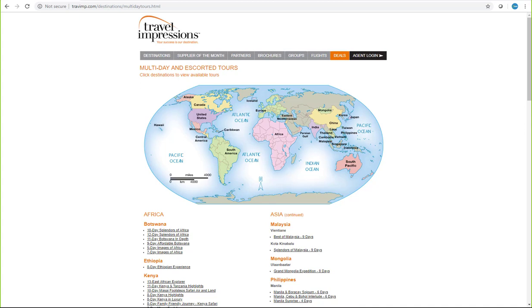The nice thing about these escorted tours is they're pretty small, often 18 people or less. So the two companies, SITA and Blue Roads, have a lot of capability when assisting a customer, and they can even add FIT bookings at the end of the tour. Here's an example: UK maybe for an 8-day tour, and then maybe they want to head out to Hong Kong for 3 days. They're going to be able to do that.